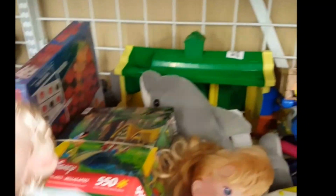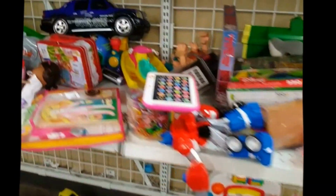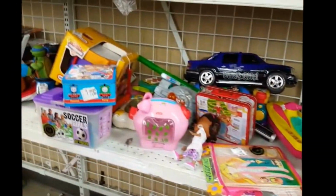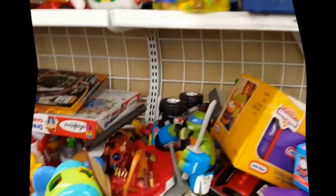Oh my gosh, it's Kristoff. He is from Frozen and he has no pants on, but he has his underwear and the top. I am definitely going to get this. I usually collect boy dolls. I'm so glad I found that. So now I'm going to take a careful look around to see if there's any more boy dolls that we need.